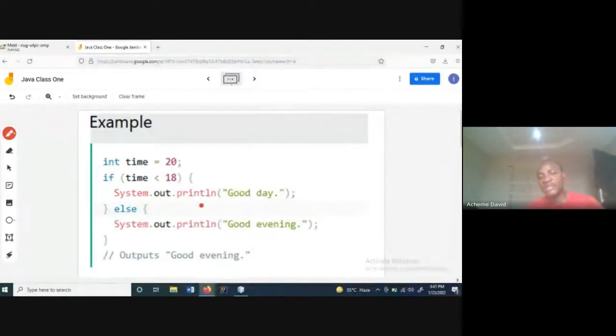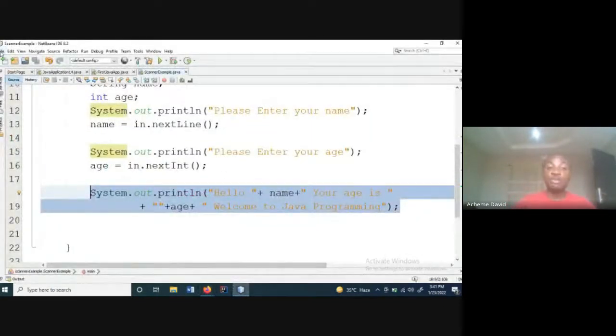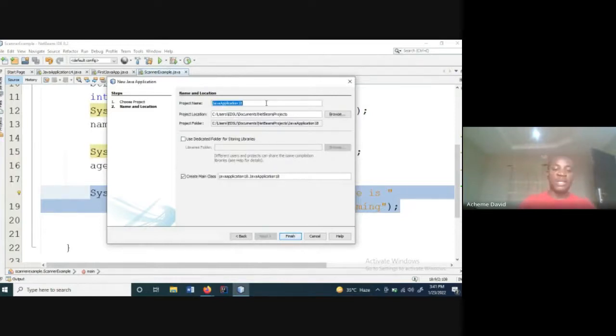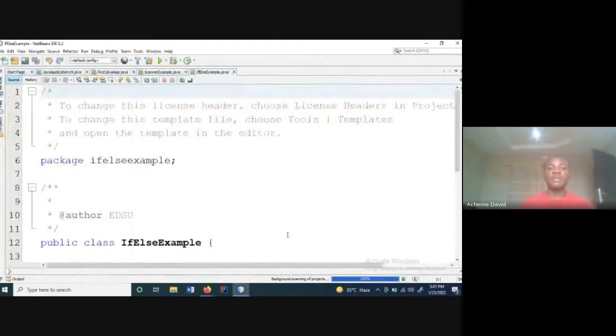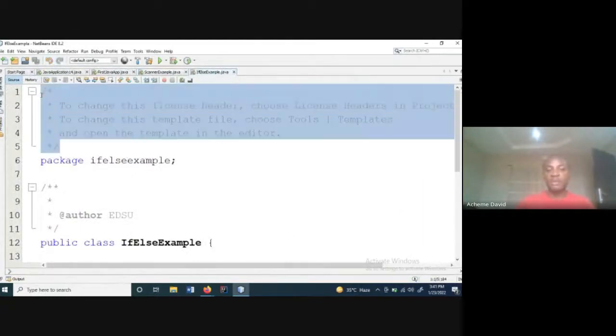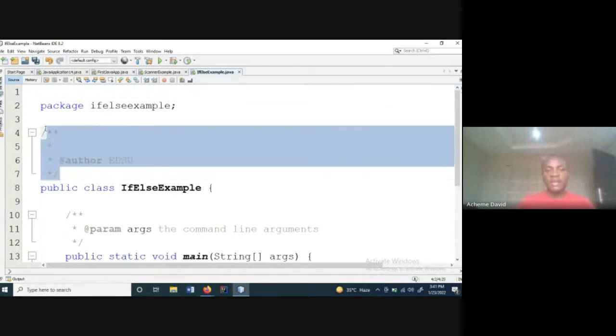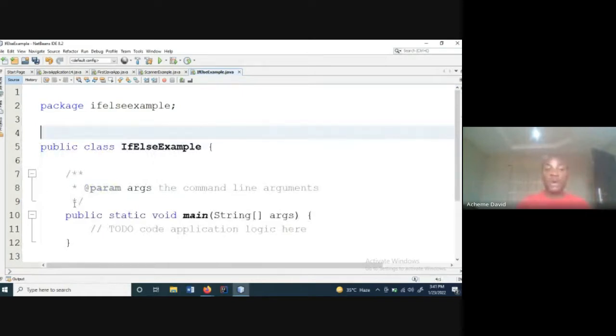We have an example here, but we're going to see the example more inside of our IDE and see exactly how this works. So I'm starting a new project. I will say file, new project, and it's still Java application, next. And I want to call this new project if else example, like we always did. I'm doing this over and over so that we really master how to create new projects all the time. So we've created our new project, if else example. It's in a package called if else, and the class of course is if else, because that's the name we gave it while creating the project.